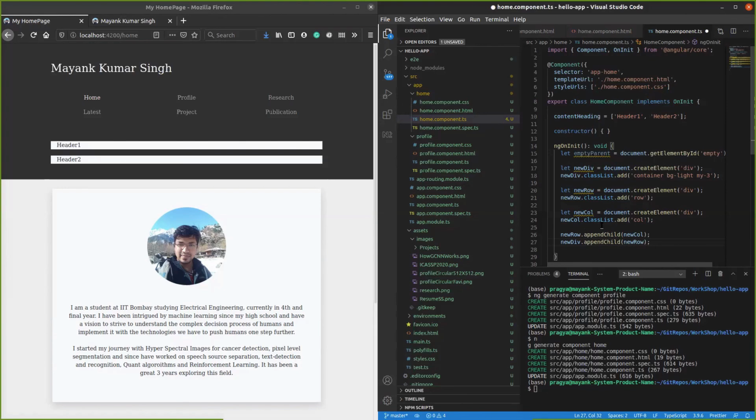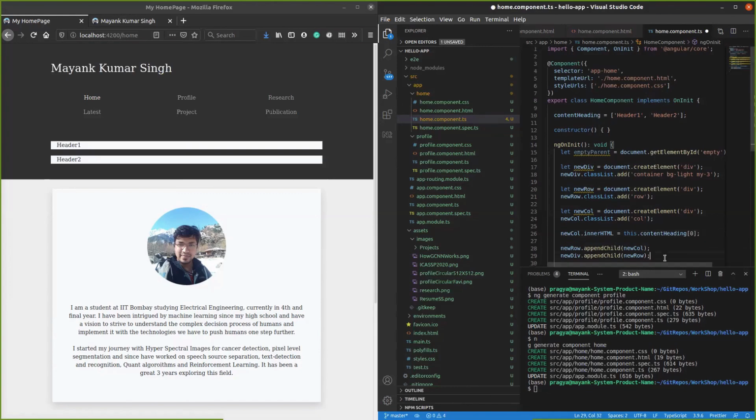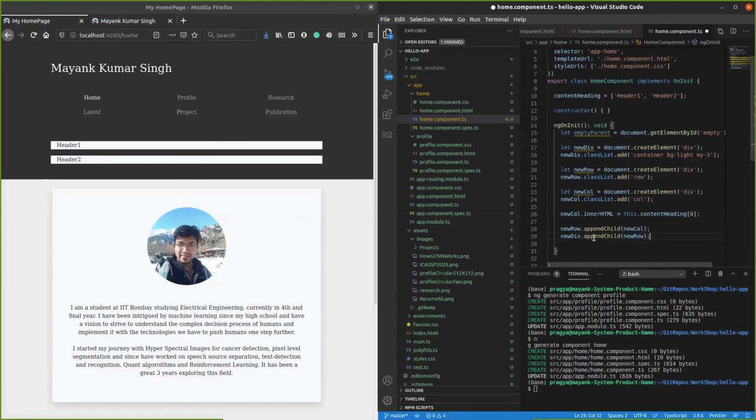First, we want to add our text in the new column. So it will be new call dot inner HTML is equal to, let's say, content this dot content heading of 0. So now we have our new div which contains new row, which contains new column.